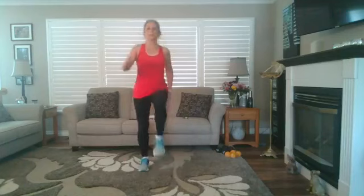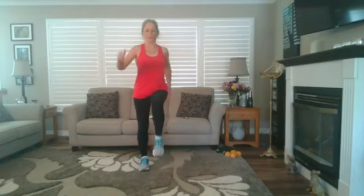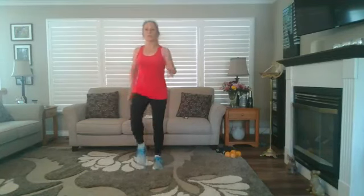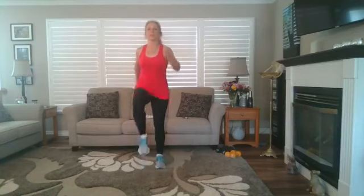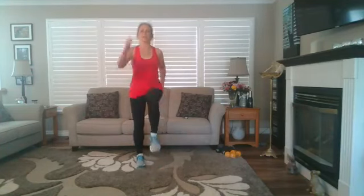We're going to keep those shoulders back. Back feels nice and straight, and the core is engaged as we lift those knees a little bit higher, a little bit higher. Start bringing up the intensity level. Arms are swinging forward and back. You might already feel that your breathing is starting to increase and your heart rate. We've got that blood flowing, warming up all our muscles.